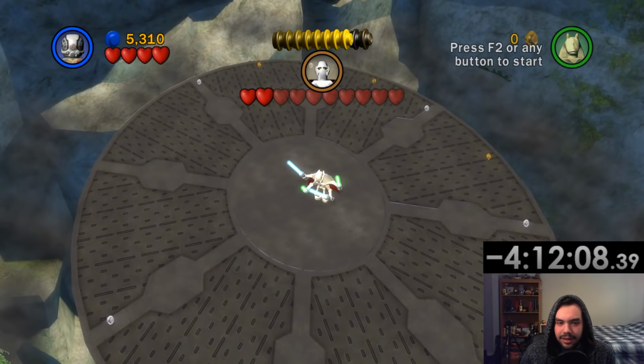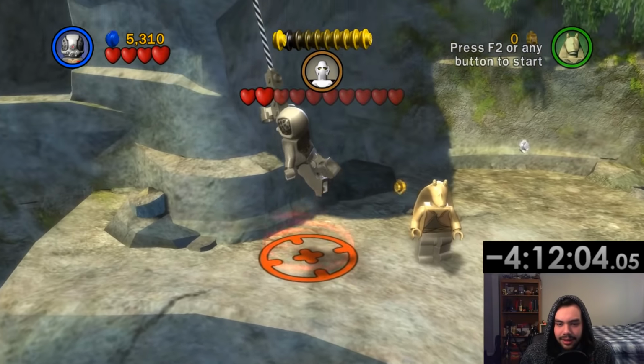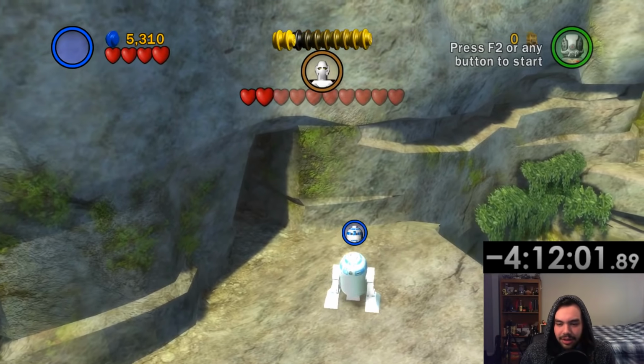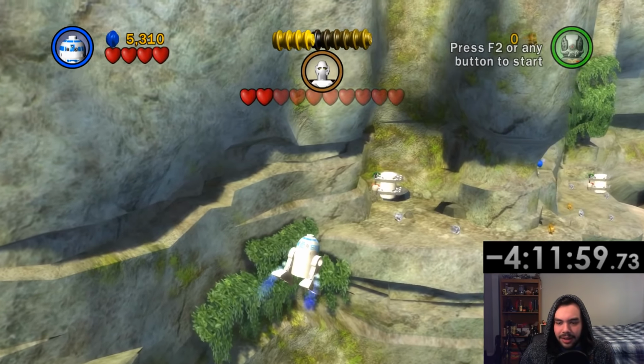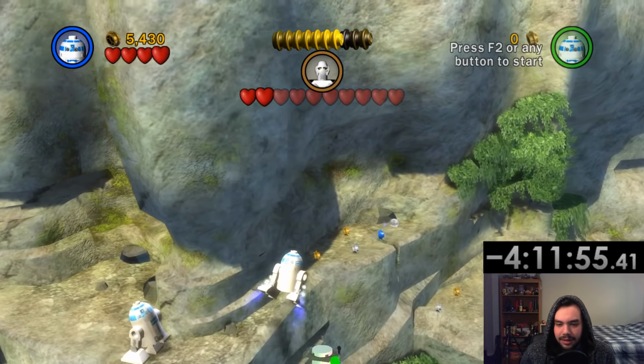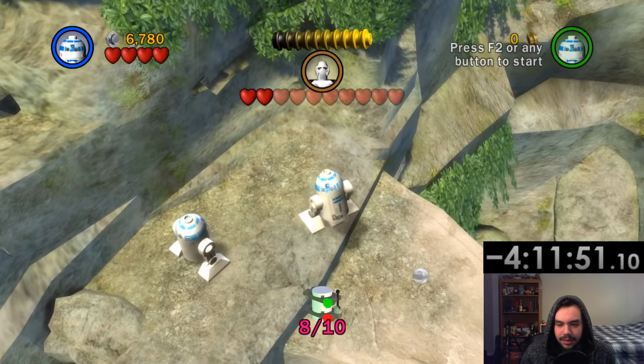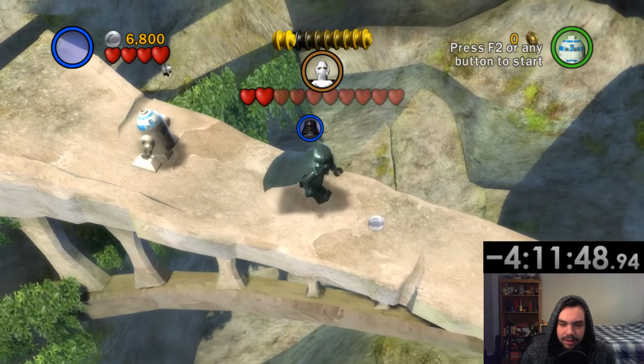Okay, so I see where these minikits are. Alright. You know what? I'm stupid. We could have gone over here the whole time. All I had to do was be R2-D2. But you know what? It's okay, because I had fun fighting General Grievous.